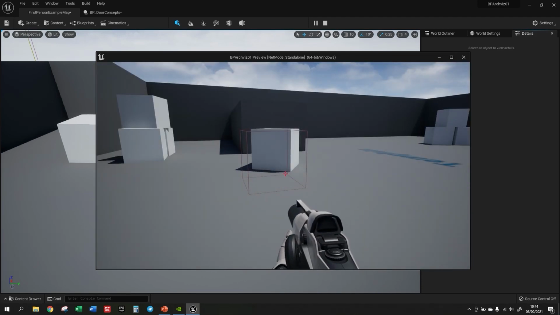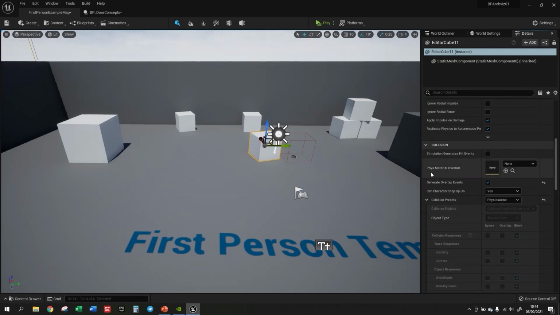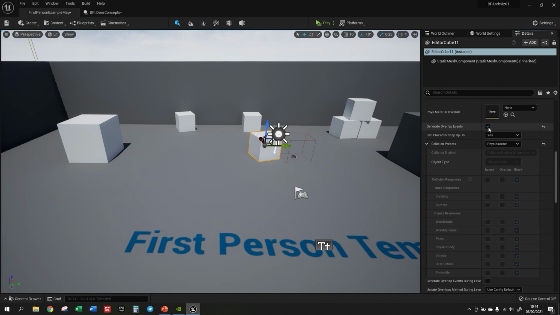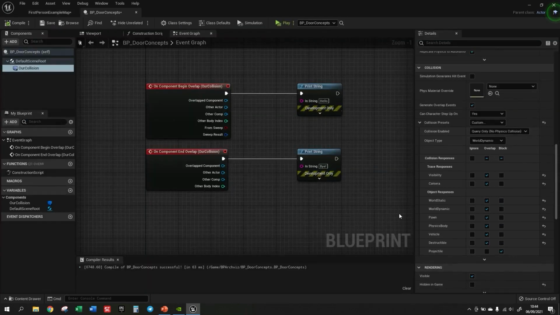But you can see it, right? So hello and bye are working now. It's generating the overlapping. From now on though, it means that we are able to interact with any object as a scene overlap. Okay, so let's perform a few more tests so we can really understand what's going on here.